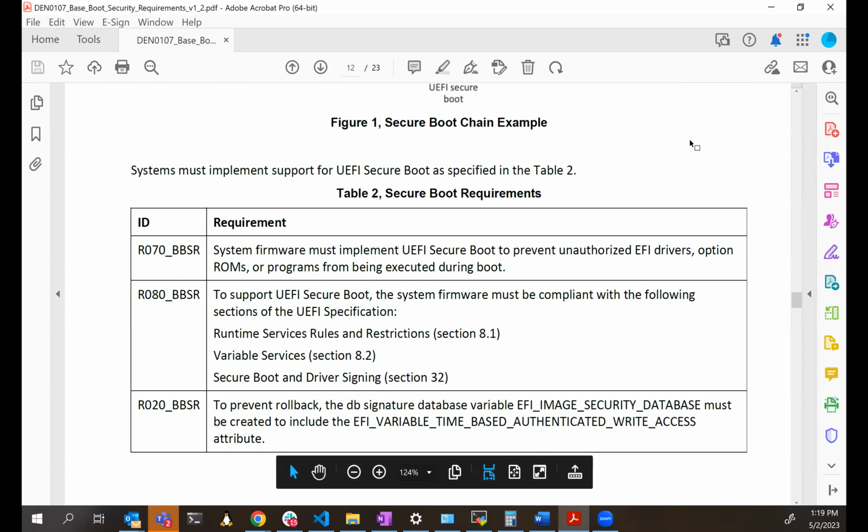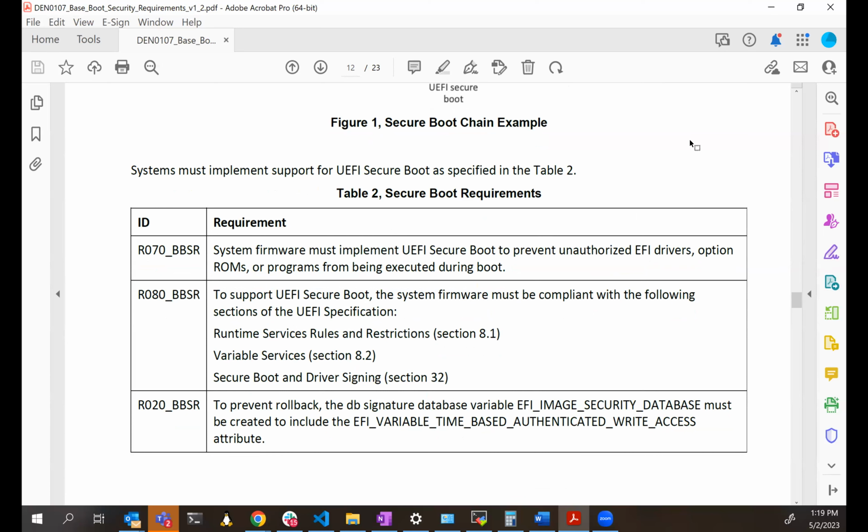If any of you are familiar with the Windows hardware certification, there is a very similar approach to this: PCs and servers that get the Windows logo get certified by testing a large number of things, some of which include UEFI Secure Boot.